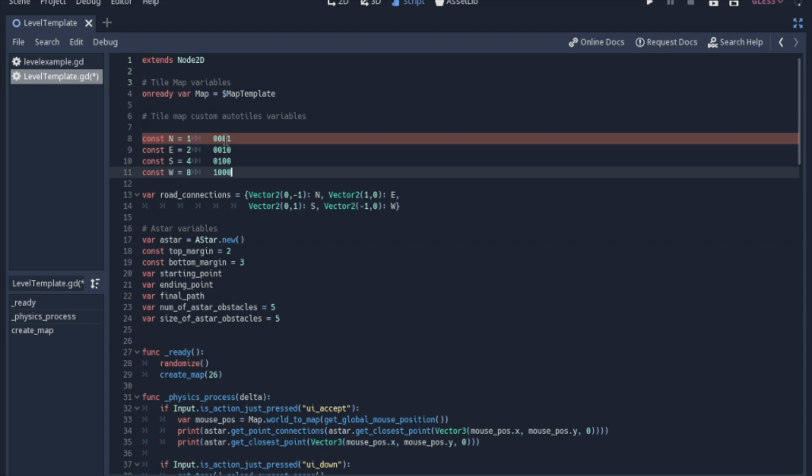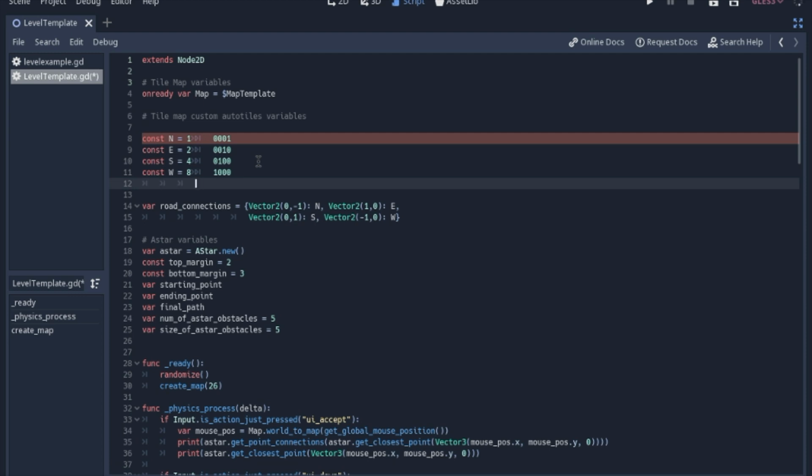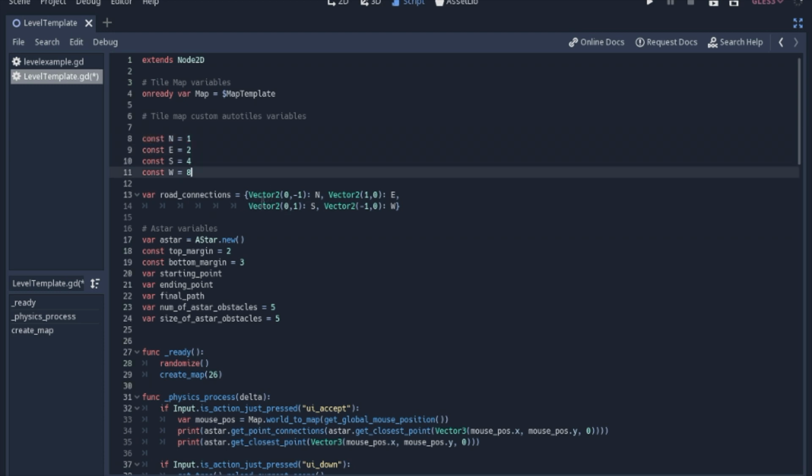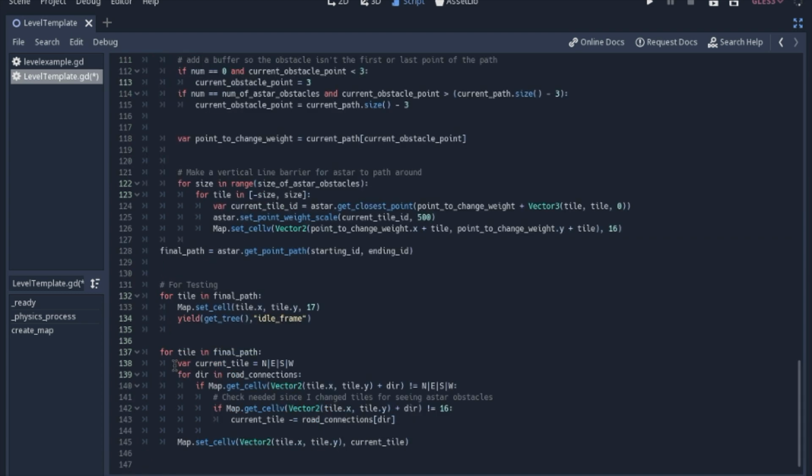So what it's going to do when you use this bitwise OR, basically it adds all of these up to see if there is a 1 in that column. And so this would be 1, 1, 1, 1. If you added all of these together, you get 15, or in binary, it would be 1, 1, 1, 1. So we'll take this out so it doesn't give errors. Then we make a little dictionary that corresponds to the numbers here. If you remember, I told you you have to have the tiles in the specific order.